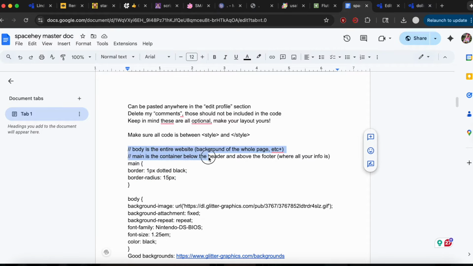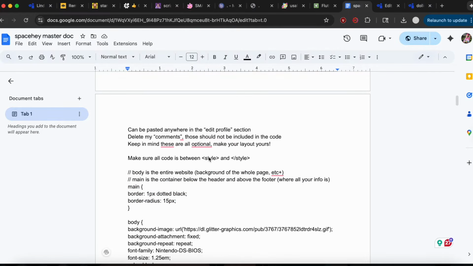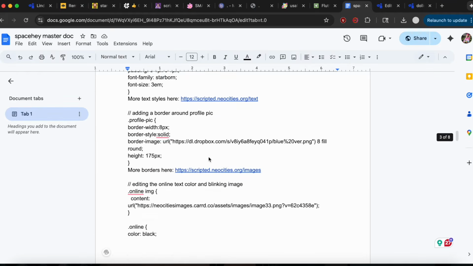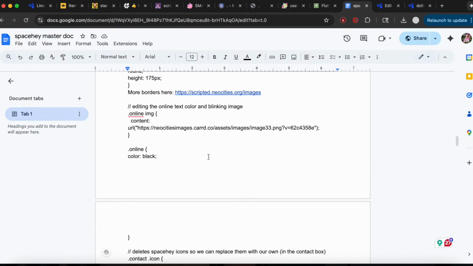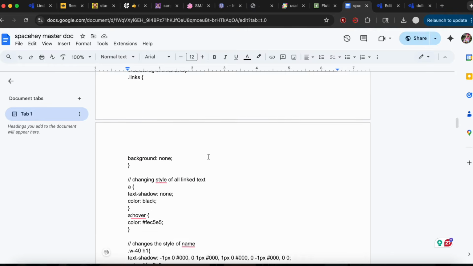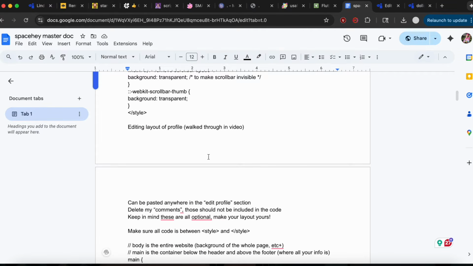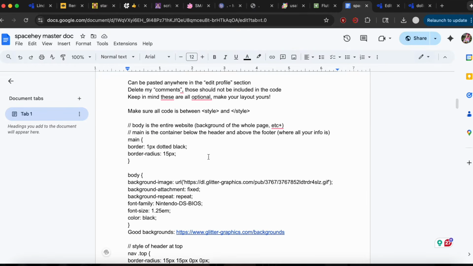And then also please keep in mind that you can make your profile look exactly like mine, or you can do whatever you want. I'm gonna go through different things to change on your profile, but you can do as many or as few of them as you want. This is your profile. Please do not feel like you have to do something just because I'm explaining how to do it, if that makes sense. Yeah, I just thought I would make that disclaimer.